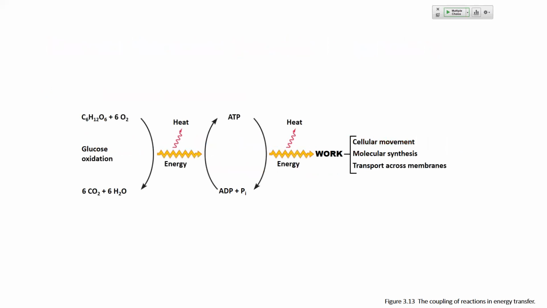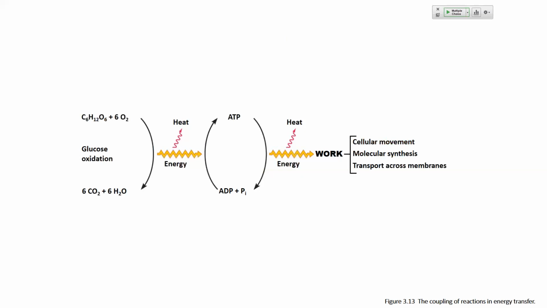Okay. All right, so this is the reaction of glucose oxidation. We have glucose on the top with those oxygens, and then on the bottom we get carbon dioxide and water. Now the energy that is released here, again, this process is not entirely 100% efficient. What does that mean? That means that all of the energy that we harness from breaking that glucose down is not going to be transferred to ATP.